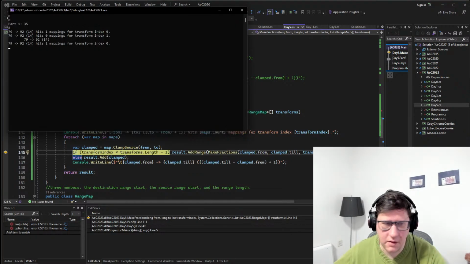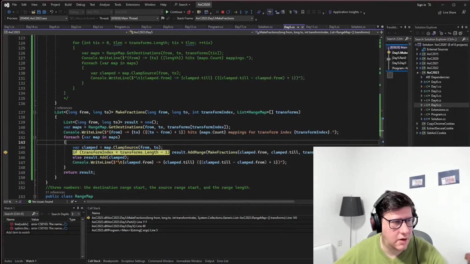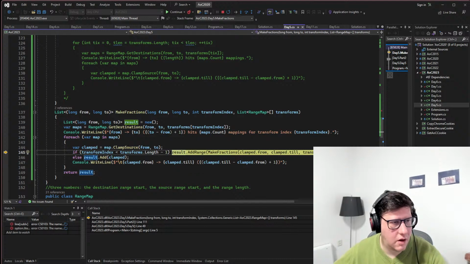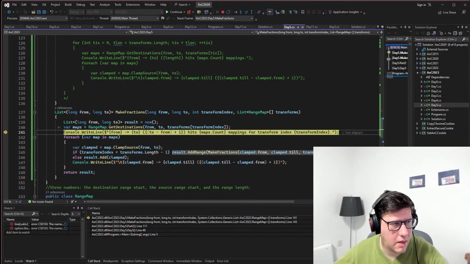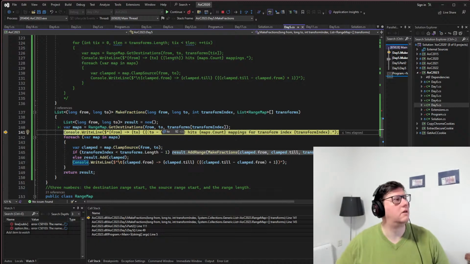So let's see. We say from 79 to 92 for 14. This is also the same range. So that is fine. And now we don't get any maps. Ah, I still need to transform the values.